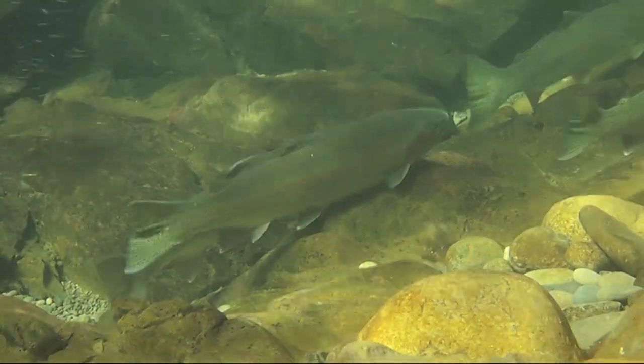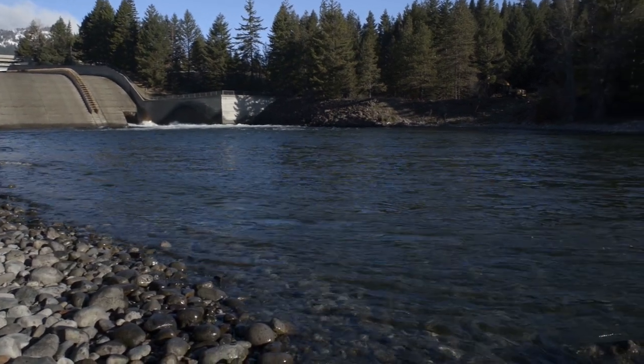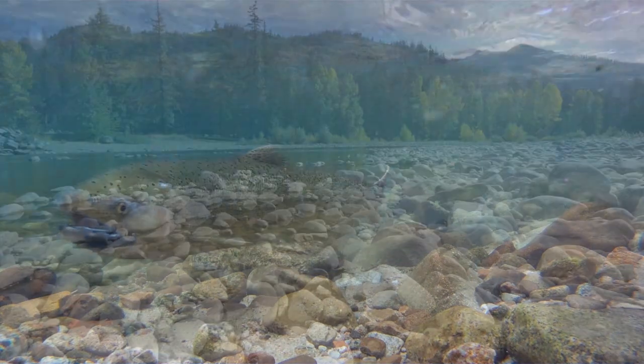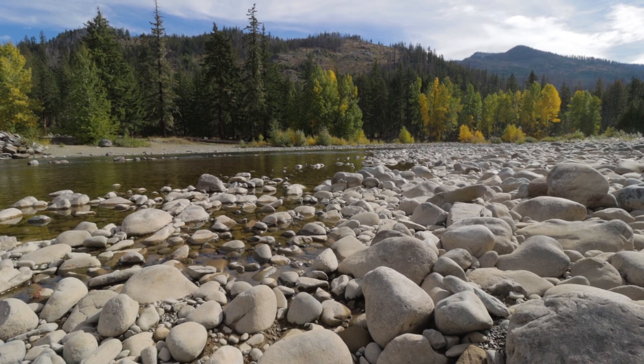This water will be intended for fish, and so that water right will be held by the tribe for the benefit of working with our co-managers. The water can be used by releasing it at strategic times of the year to provide benefit to salmon and steelhead during their out-migration to the sea. The most limiting factor to salmon and steelhead production in the Yakima Basin is poor out-migration conditions in the spring, especially with the warm water and low in-stream flows during drought conditions.